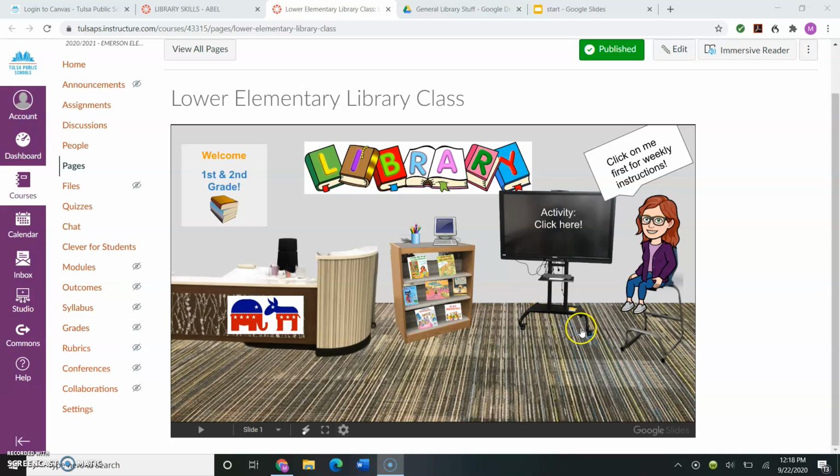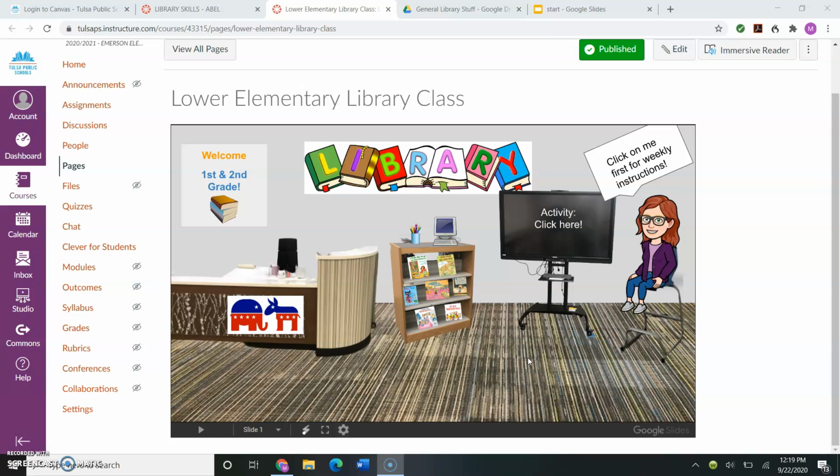Hi guys, we're here in our library classroom to talk about research and databases. Now, databases are places where you can get completely accurate and peer-reviewed information. That means that people who are experts in their fields have checked all the information and made sure that it's true. Okay, so it's a good place to look up things that you want to know and know that you are getting accurate information.